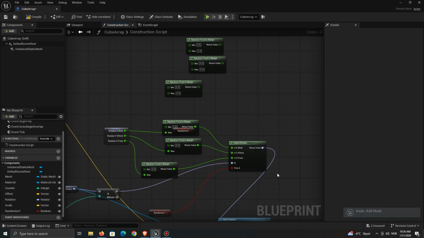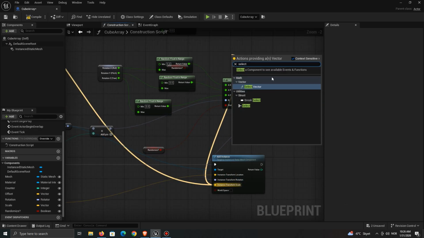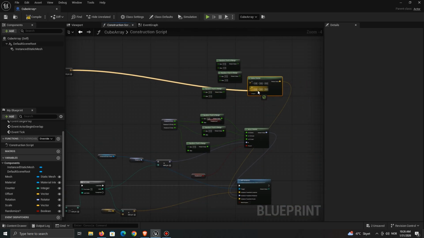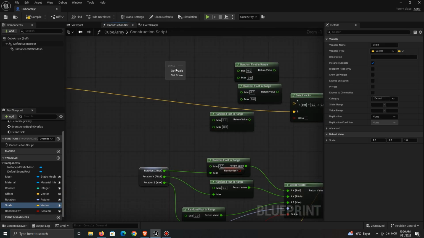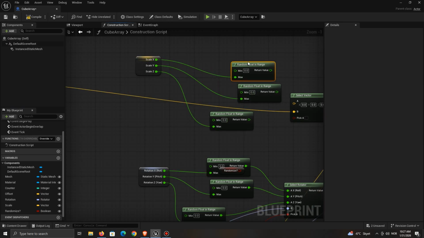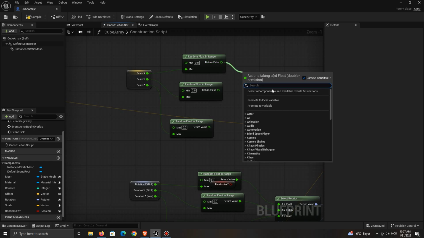That was the wrong select node. Add them by 1.